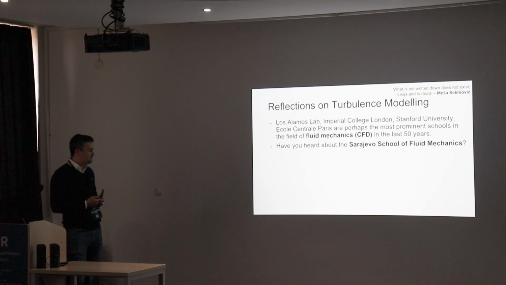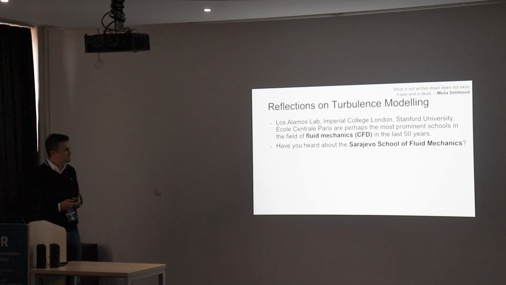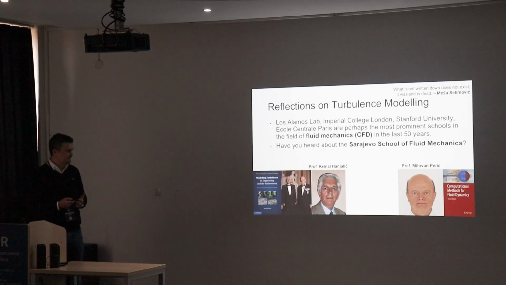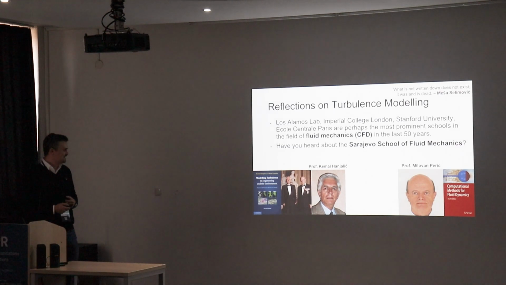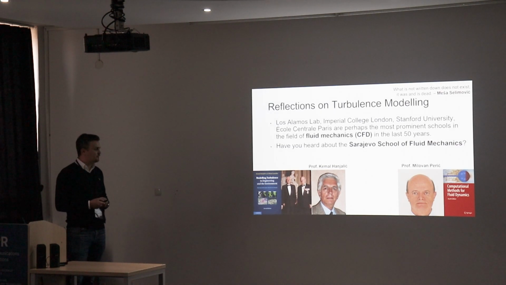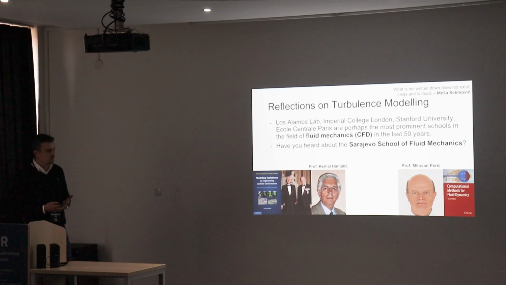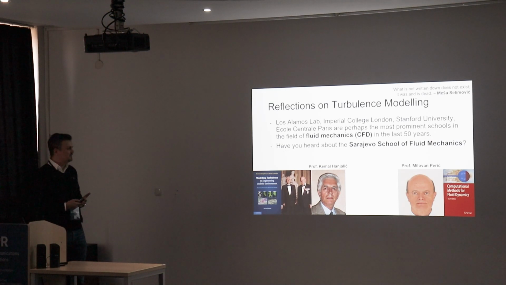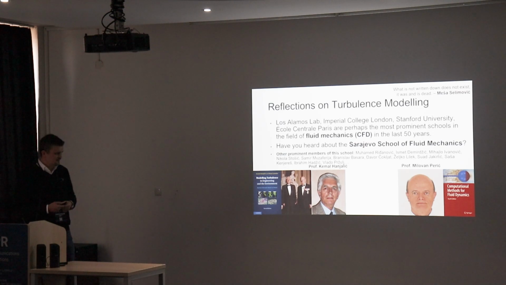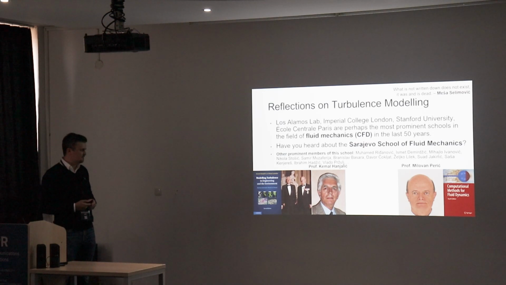Two famous representatives of this school are Professor Kemal Hanjalić, our most cited scientist, who is with us here today, and Professor Milovan Perić, the co-author of the most famous and widely used book in the area of CFD. Here are also other prominent members of this school. I think this is maybe 50% of these members.